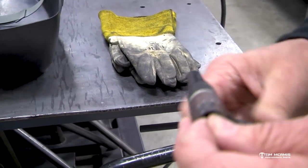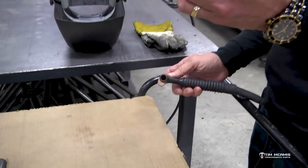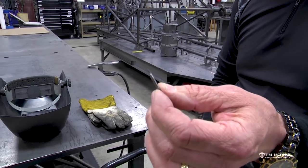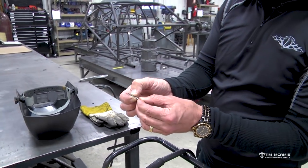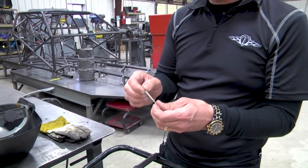This tungsten's kind of dirty, so I've got some sharp tungsten here. You want a nice sharp piece of tungsten. See, the point on that is nice and sharp and smooth and as pointed as you can get. That'll make a nice quality weld. Now, this tungsten, you can see this has been used. It's got a red stripe on it here. This is 2% thoriated tungsten.